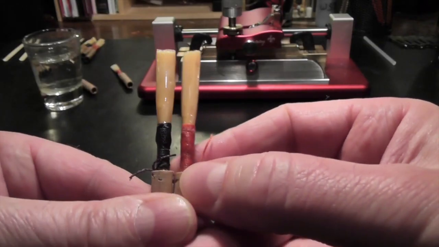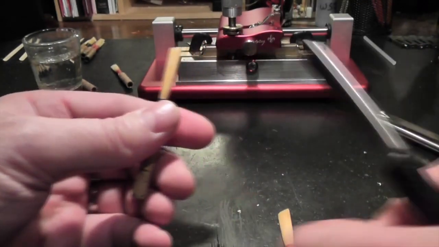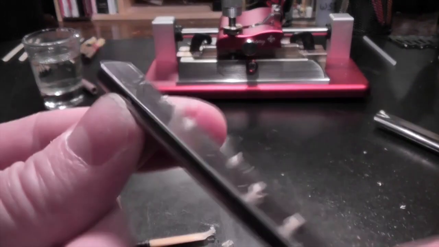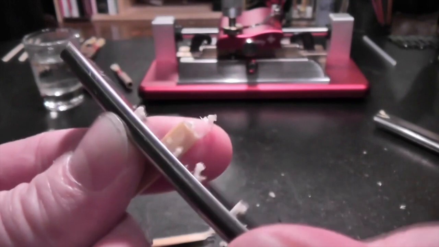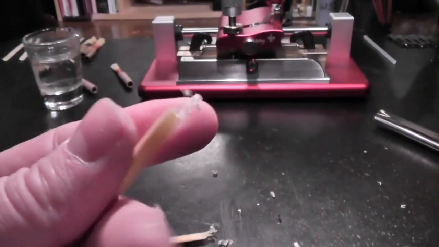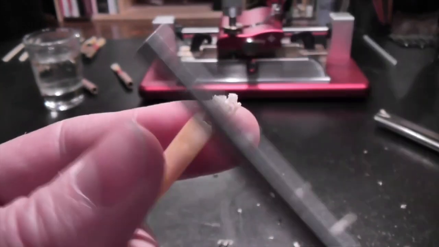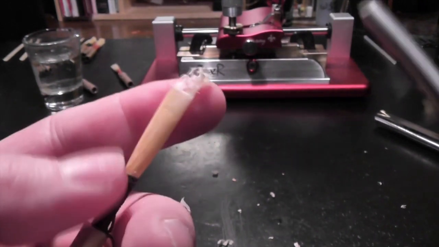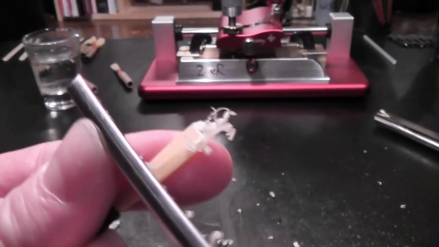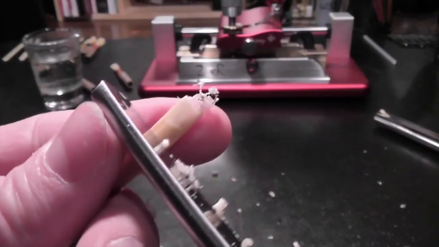So here I have these two reeds, and I'm going to scrape both of them until I get to that fork in the road, and try to show you what's going on. Let's start with this one to show you these things. So I'll just kind of quickly scrape through the tip on both. I usually start the reeds like this. I'll just take some of the tip out. If you can see that very well or not. And then I'll scrape some of the channels where the heart would be.